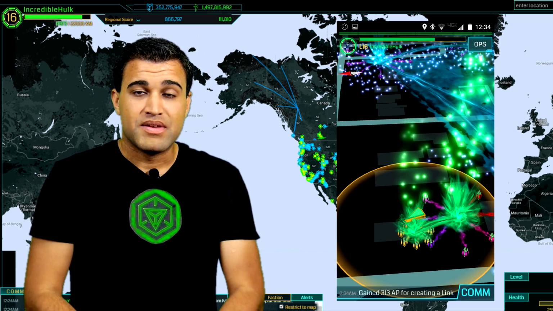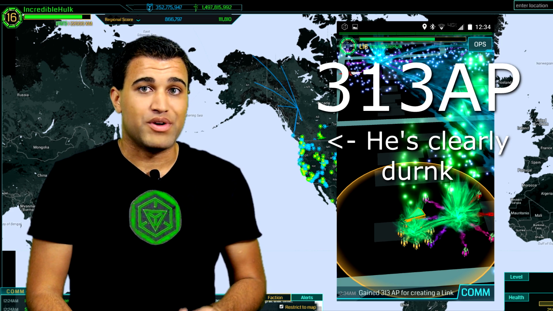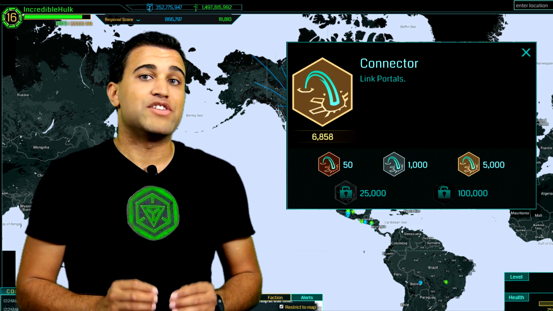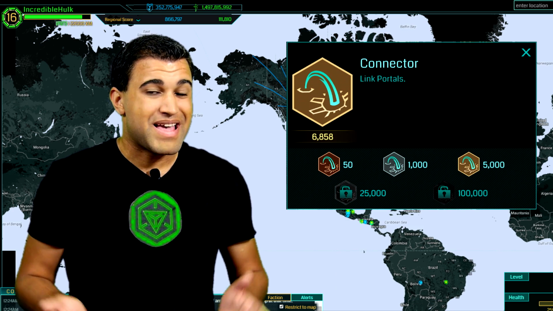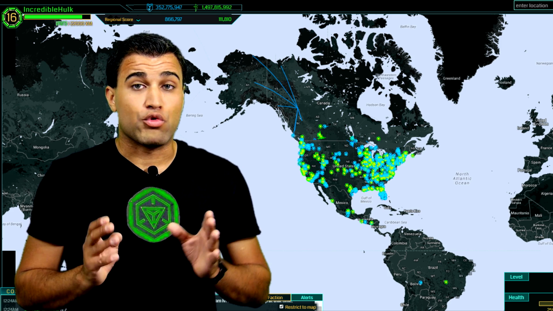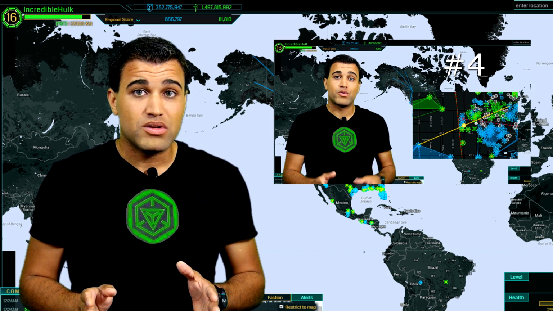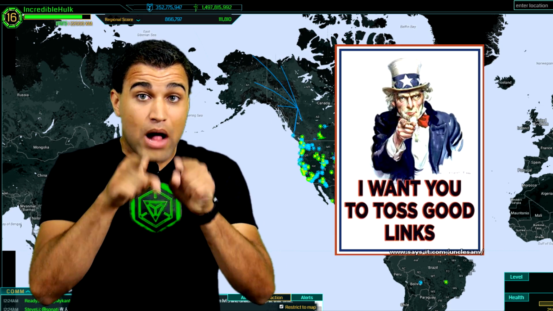It's that simple. Now, deploying a link will give you 323 AP, or action points, plus linking counts towards a badge known as the Connector badge. However, as great as that AP is, remember how I mentioned the hardest part of linking is stray links blocking you? Well, you can help prevent that.